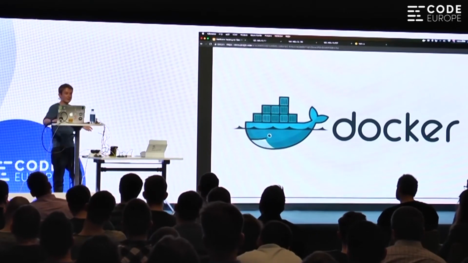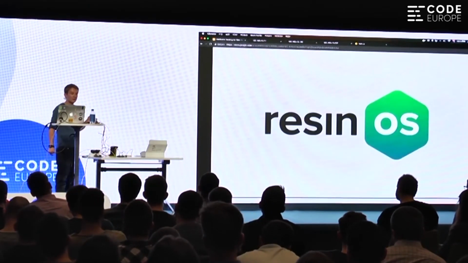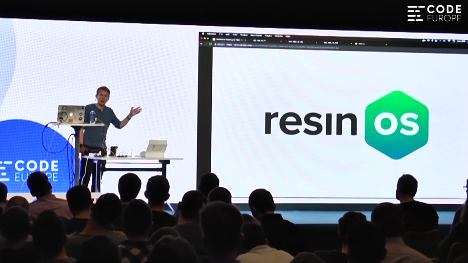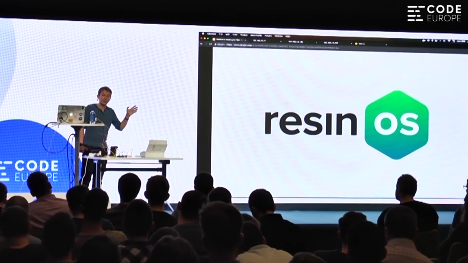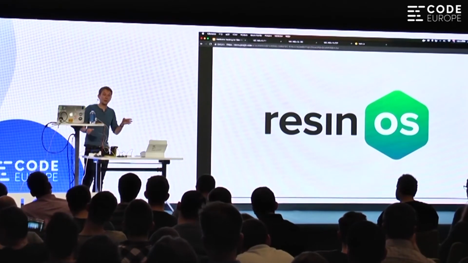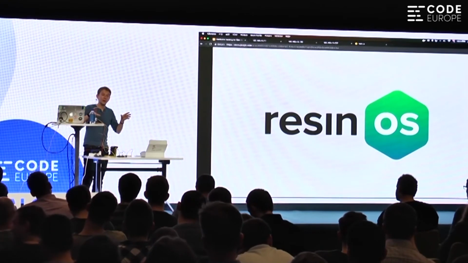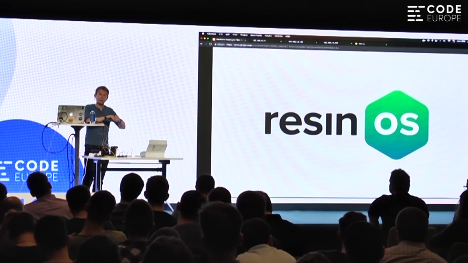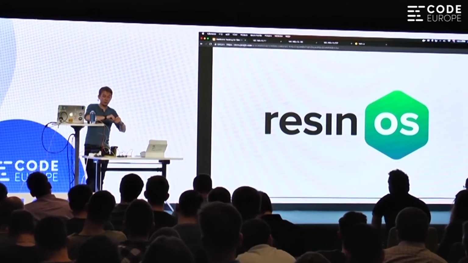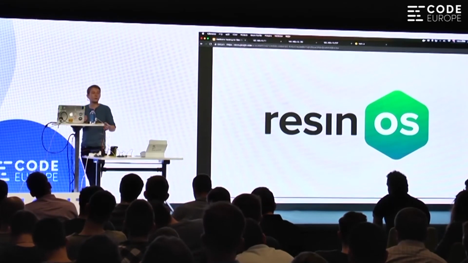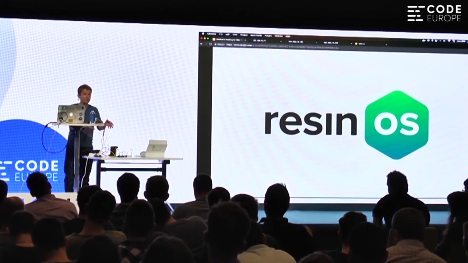You need an operating system to support this. So we've made Resin OS. This is an open source free operating system. It's essentially a very lightweight Docker build with everything else stripped out that exposes all the interesting bits of the hardware into Docker. So you can control your network settings from inside your Docker container. You can talk to webcams, for example, from inside your Docker container. And you can do everything you'd want to be able to do on something like a Raspberry Pi.